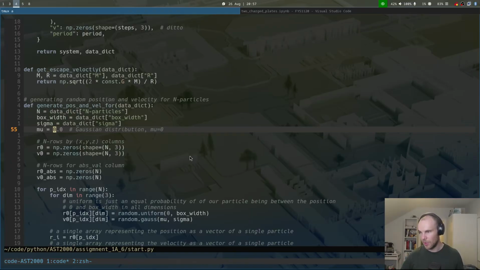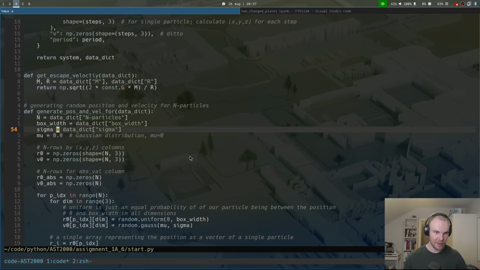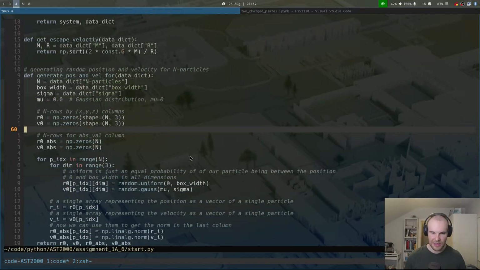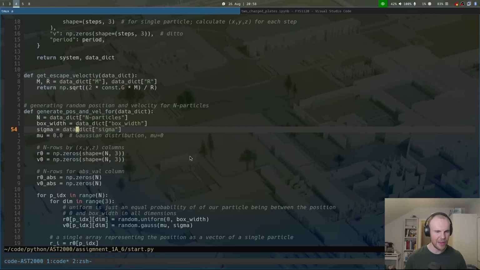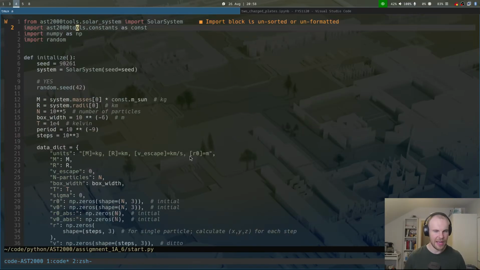Sigma here is because velocities themselves follow a Gaussian distribution. It's from the Maxwell-Boltzmann distribution. It's actually just the components. The vector itself doesn't follow it, but the components do. Then, for a Gaussian distribution, mu is of course just 0. Nothing special about that. But we have to calculate a sigma, of course, and it has a very neat formula for sigma. Have I calculated it? I think I have. I think I initialized it. Did I?